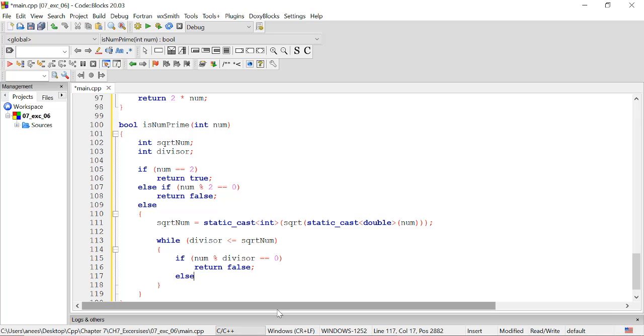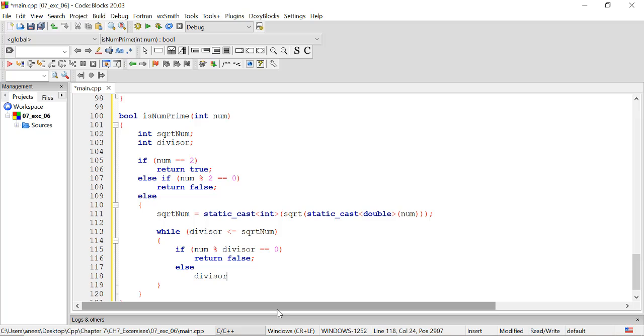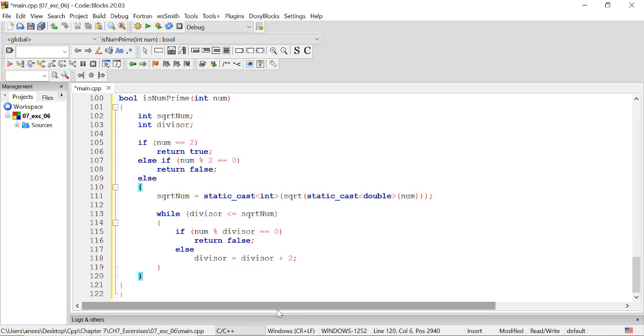Else divisor is equal to divisor plus 2. And after that, we return true.